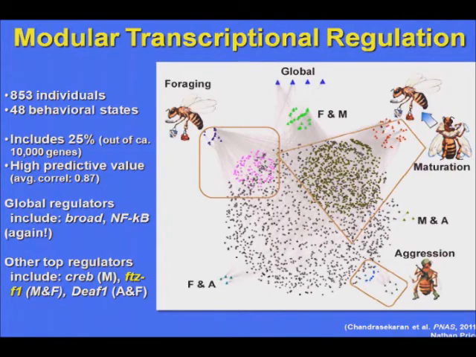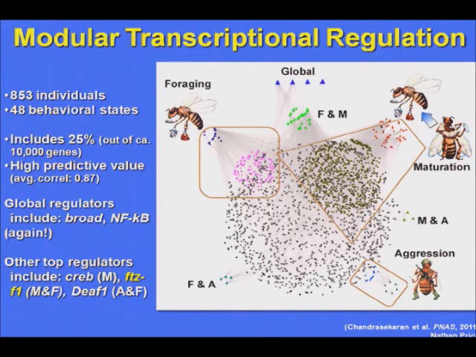So what we then found when we put the network together, and this is one of the ways in which these networks are depicted, this is called a cat hairball model, and each of those dots are the genes. The most important parts are in the squares representing these triangles. The triangles are the transcription factors. We found a mosaic pattern of regulation. We found 4 transcription factors that are what we call globally active. And by that I mean they were able to predict brain gene expression across the 3 different categories of behavior: foraging, behavioral maturation, and aggression.